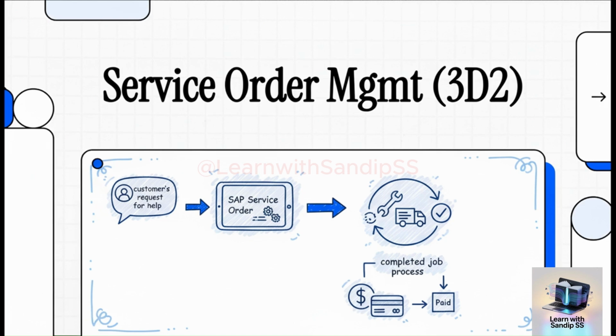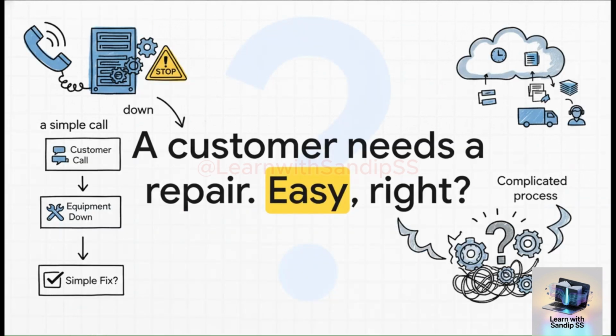We're going to follow that digital trail that takes a simple call for help and turns it into a perfectly executed, paid job. So it all starts with something that sounds so simple, right? A customer calls. Their equipment is down and they just need you to fix it. On the surface, it seems totally straightforward. But, as anyone who's actually in this business knows, what comes next is where things get complicated.